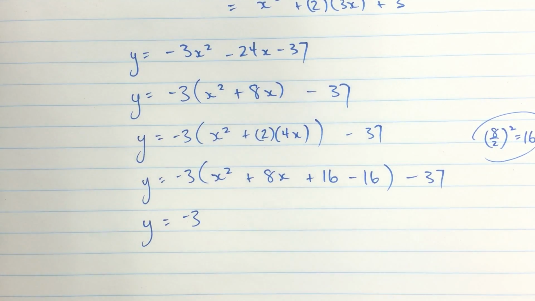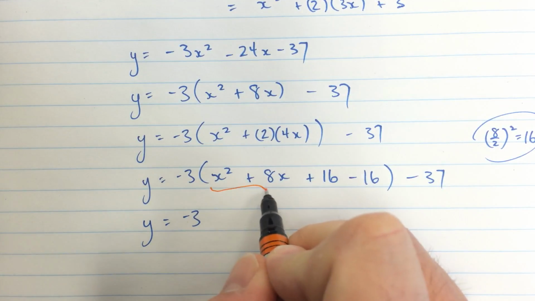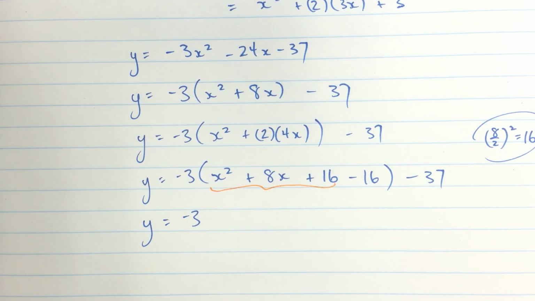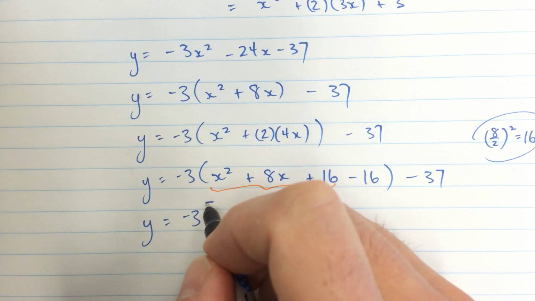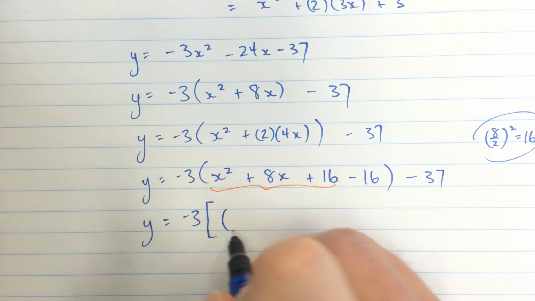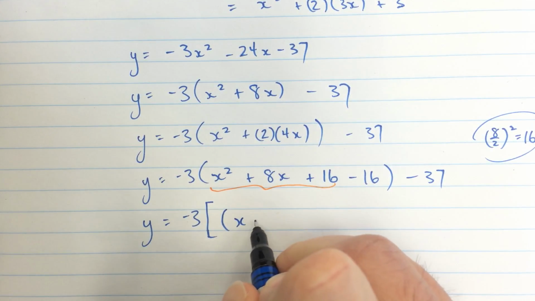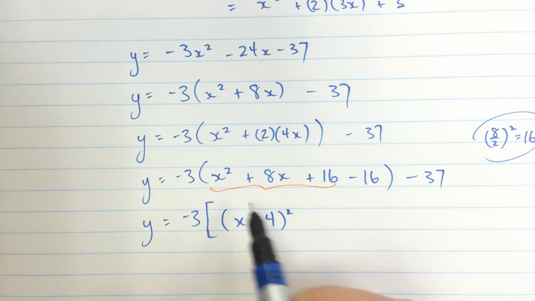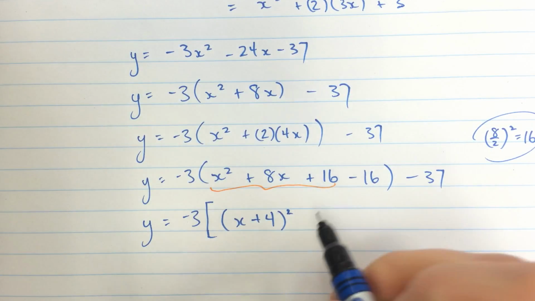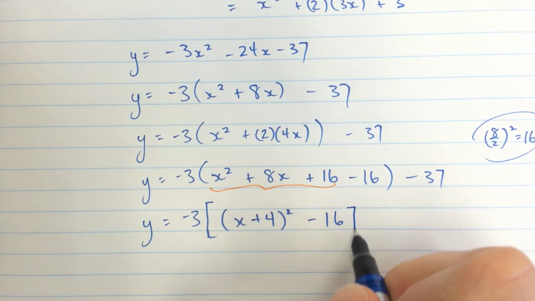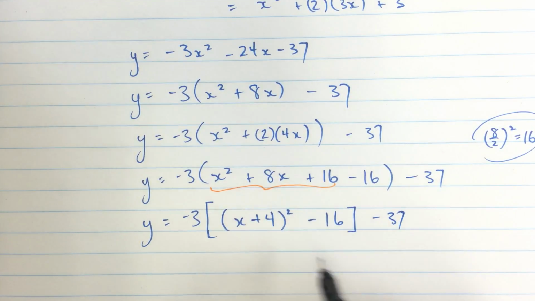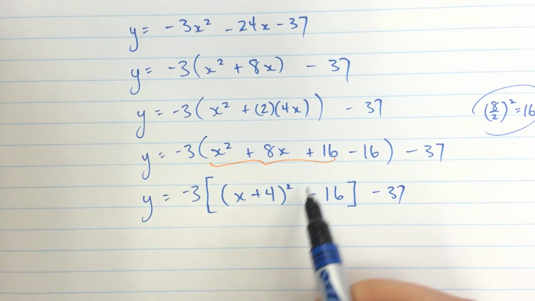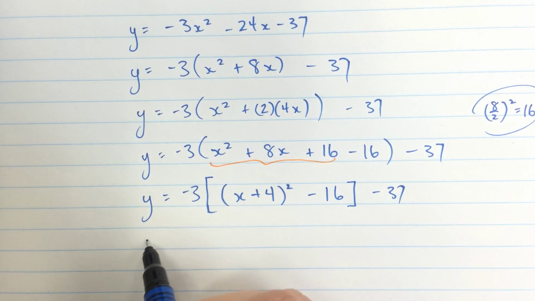So this portion here is a perfect square. I'm just going to use square brackets here for a second. That is the square x plus 4 squared. That's the portion that I have in orange there. This negative 16 here is not part of the square. But you see, we're very close to having vertex form now, except we have this negative 16 hanging out here that I don't want anymore.